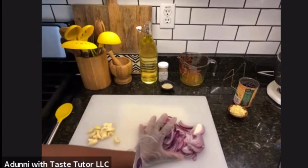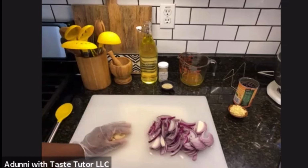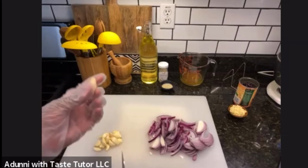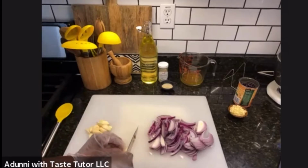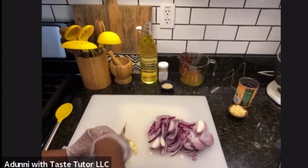And we're going to do the same thing with the garlic. So this, I purchased garlic that's already peeled in a bag, and you can do that, or you can buy the whole cloves, or you can substitute with those jars of the minced garlic. That's a lot easier too if you just don't have time to be doing all of this. But I'm just gonna quickly slice all of this garlic, like so.